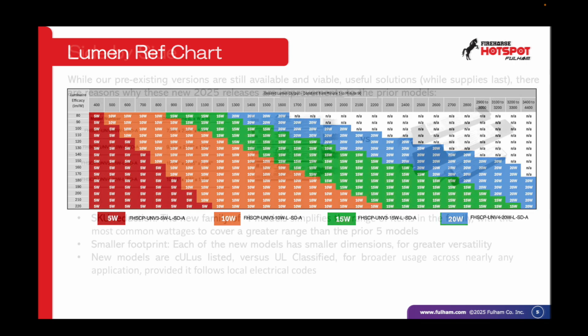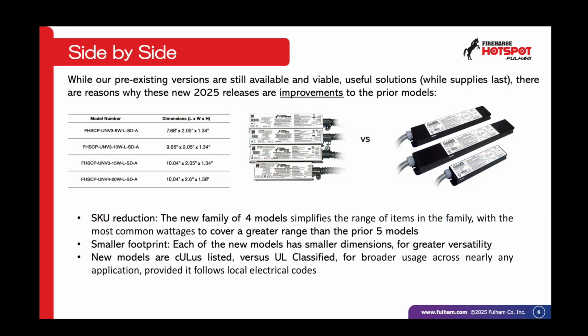Finally, as previously stated, our existing remote mount drivers remain available and useful while supplies last, but the new models are better in certain regards for certain situations. Some such aspects of distinction are that each model has a smaller footprint for more versatility.